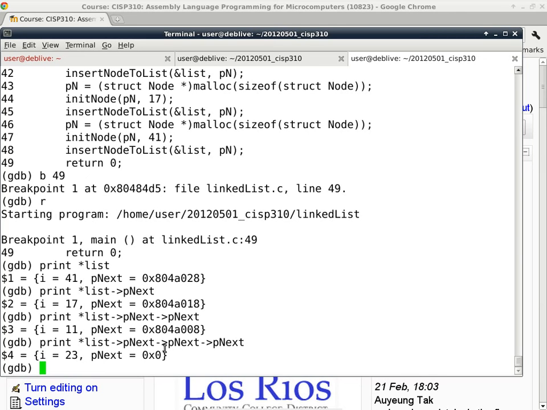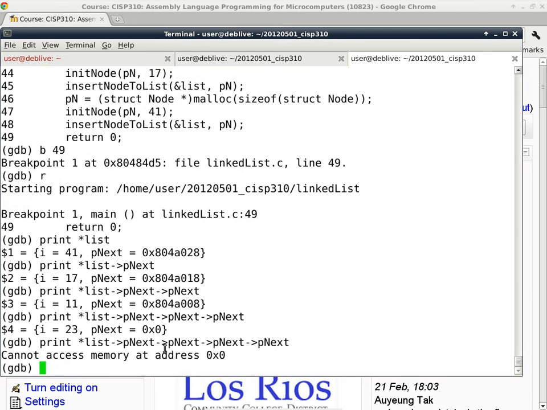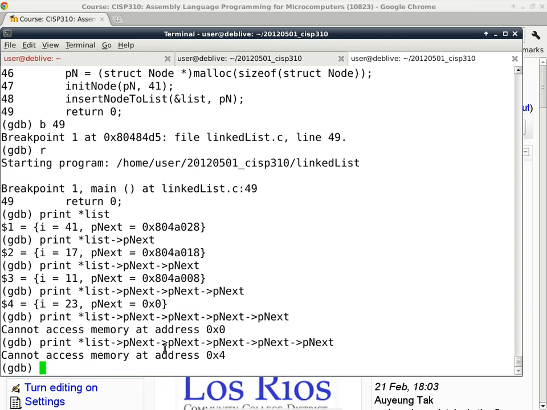Any other questions about how a linked list works? Yeah, we'll do the next one. Well, we can do it. It will just give you a segmentation fault, or it will say cannot access a location 0, because you're trying to dereference a null pointer. Can we do the next one? It will give you the same message because it gets stuck at that point already.